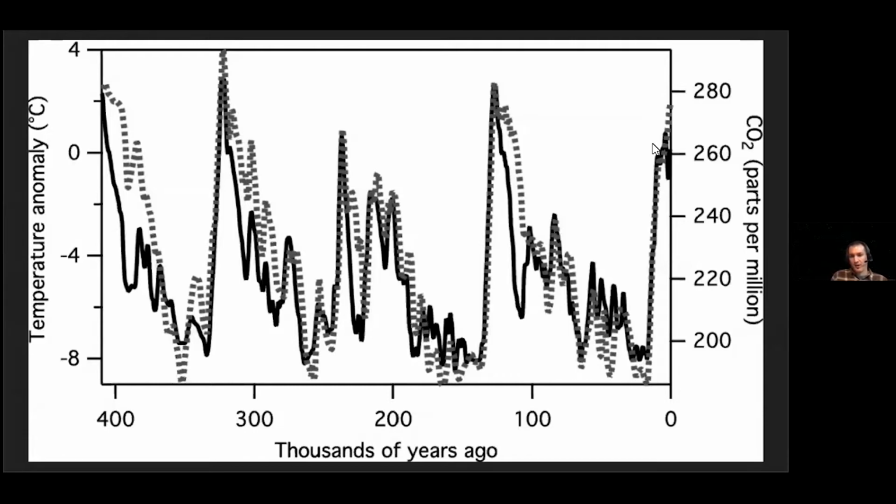Present day is on the far right-hand side, and we are resting comfortably right now at the top of another one of these peaks. If the last 400,000 years tells us anything, you can use this in a predictive sense to imagine that Earth's temperature is probably due for another cooling over the next 100,000 years.